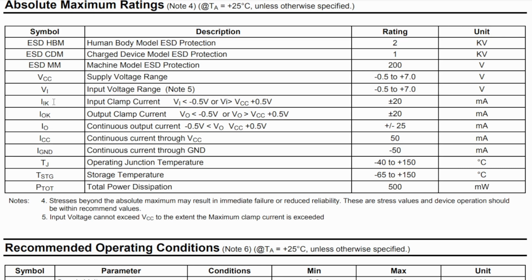Similarly, if the input voltage were to go negative, as shown here with Vin being less than negative 0.5 volts, then the negative clamp diode could be turned on, and the current would flow the other direction through the other diode. Note that this has plus or minus 20 milliamps in the datasheet. That indicates that current can flow into or out of the device. Now let's go see if we can find a datasheet that does not have a positive clamp diode to see the difference.